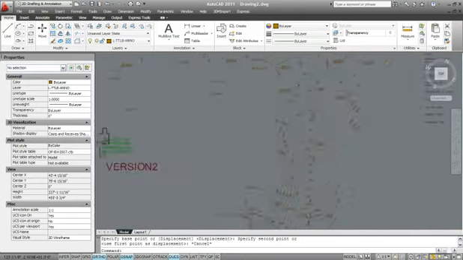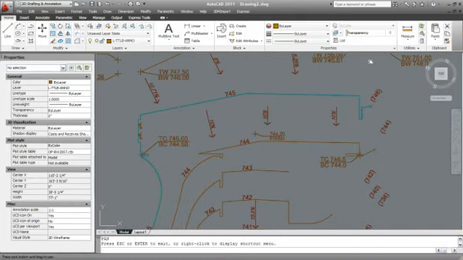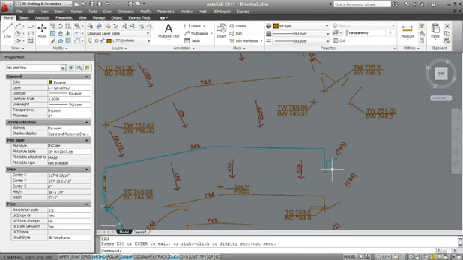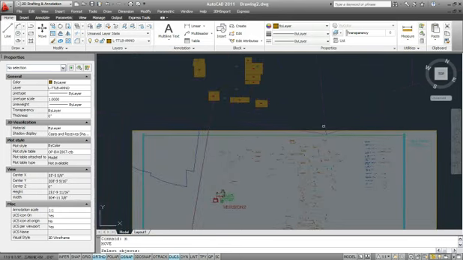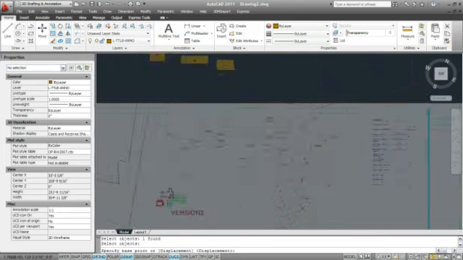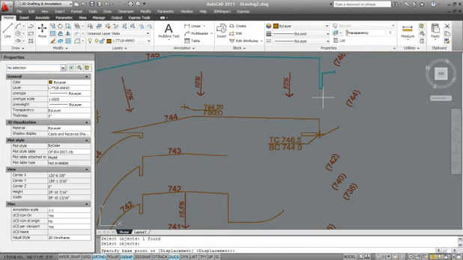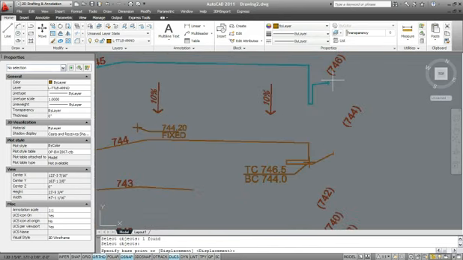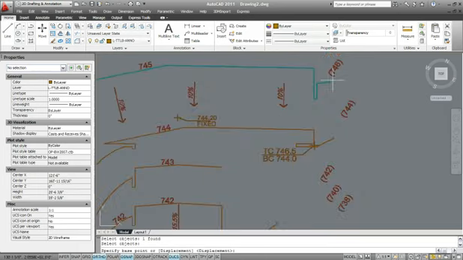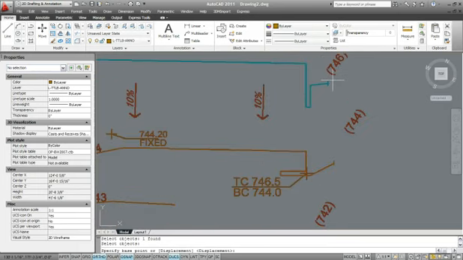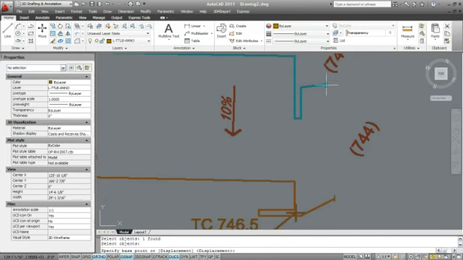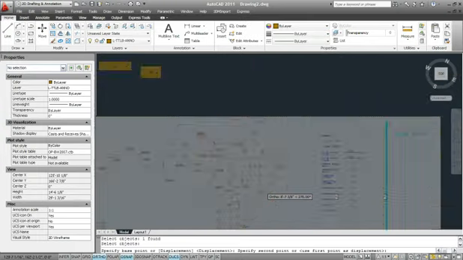You're going to notice it's slightly off just for the simple fact that the scale of 1 to 20 was a short distance on our sheet, as opposed to having a length from one side of the sheet to the other to scale with. There might be a little bit more margin for error. So I'm going to move. Again, I'm going to select the image. The move point I'm going to use is actually this 746 contour tick. You could also use this corner wall point down here on the 744.